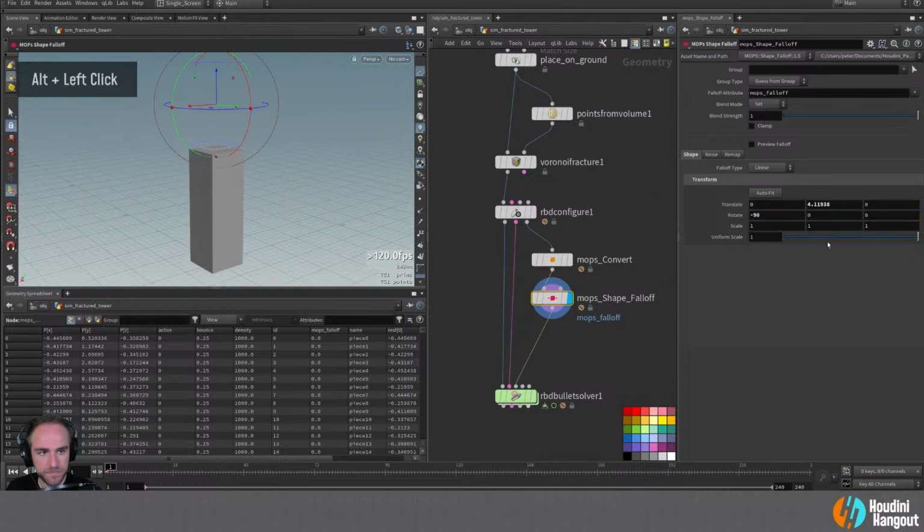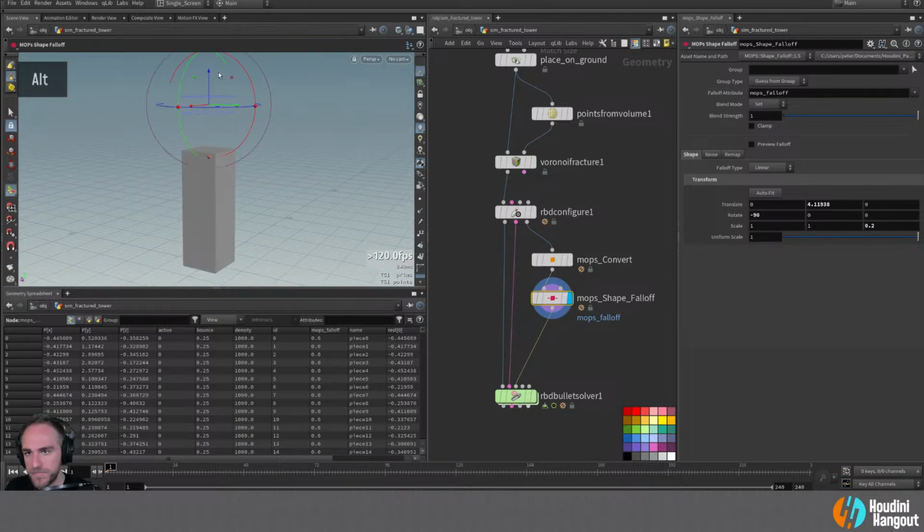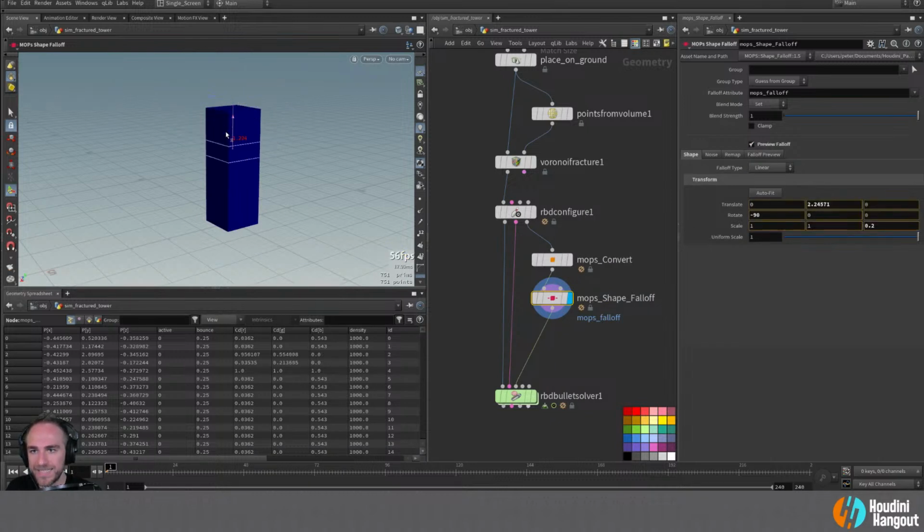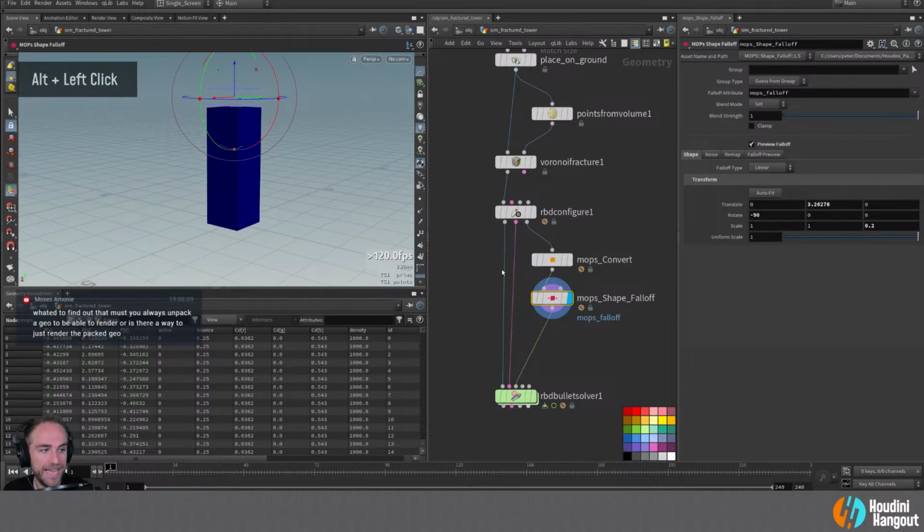So what I'm going to do is allow for this to set our activation state of our pieces here. So let's take it here in the Z axis, make this a little bit shorter. Sure, 0.2. All right, let's just keyframe this. Now, one thing to notice is that these are packed fragments. So even if we preview it, it's not going to show up the way we want it to. It can't color properly in that packed fragment way.